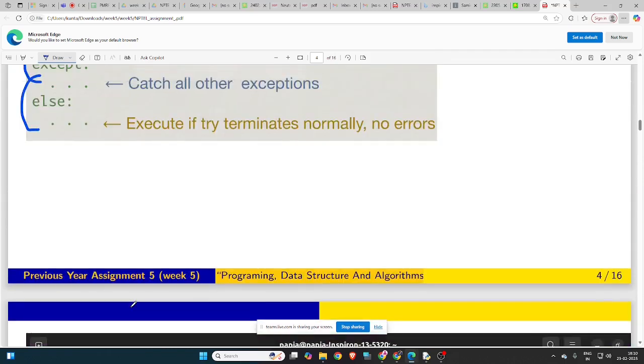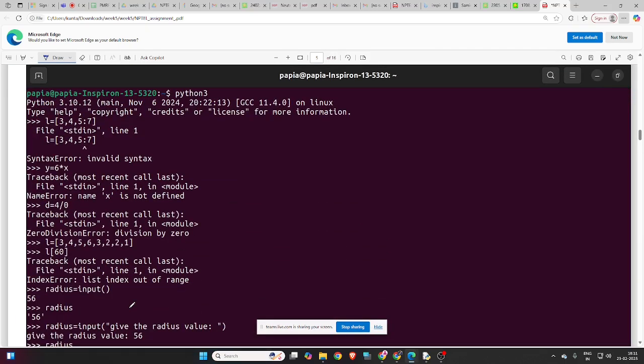Okay, so now actually what happened, there were some small things sir was talking about in the whole week. Sir was talking about how to open a file, how to read from that file, how to write, how to append some line in a file, then how to split a sentence, how to find one specific word from a given sentence or something like that. And there were so many things.